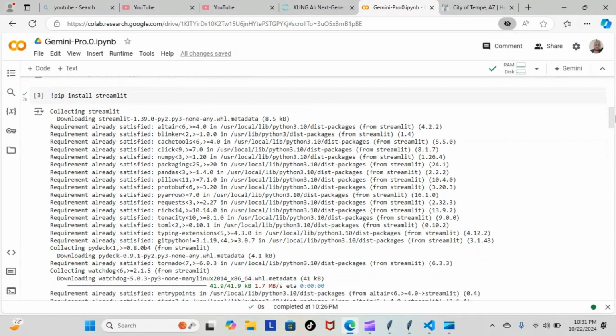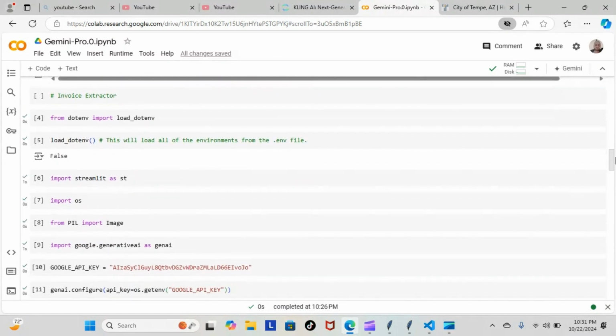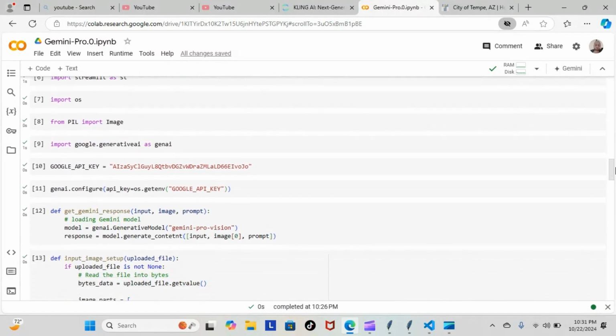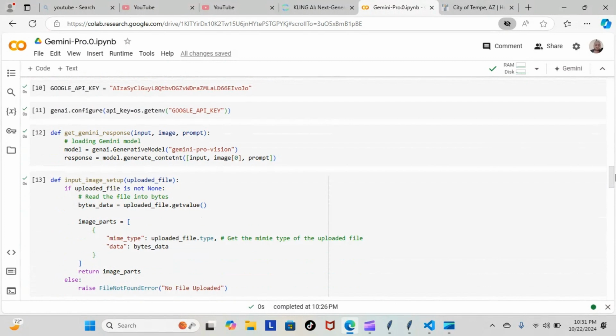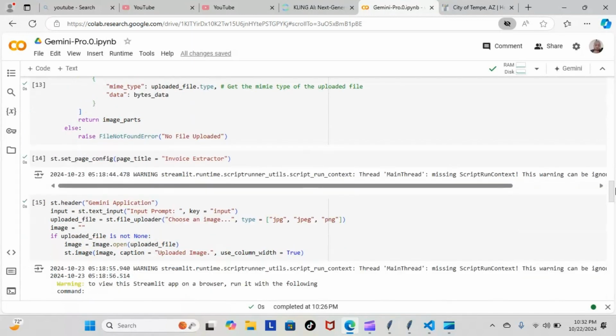The install Streamlit, you see we got that successfully downloaded. Then we started doing our imports. You can see all of the imports came through. Everything worked with that, and every piece of code worked. Nothing was deprecated. Everything is up to date and everything worked right off the bat.